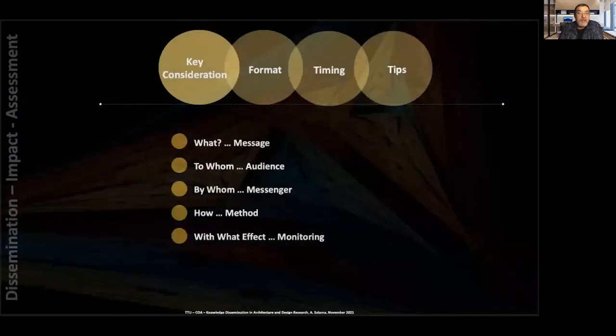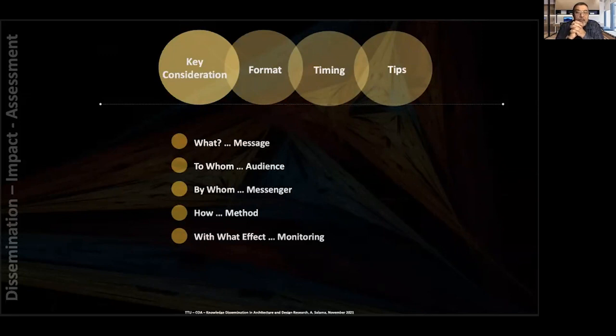The first point I would like to raise is really about the definition of dissemination. What is dissemination? Linguistically, it is the act or the process of disseminating, spreading the word, spreading something, the state of being disseminated, whether dissemination of ideas, of findings, of messages. The key consideration in the dissemination process is the message.